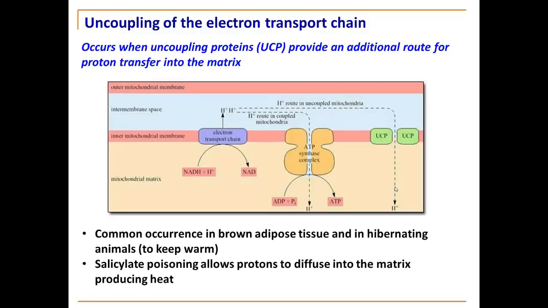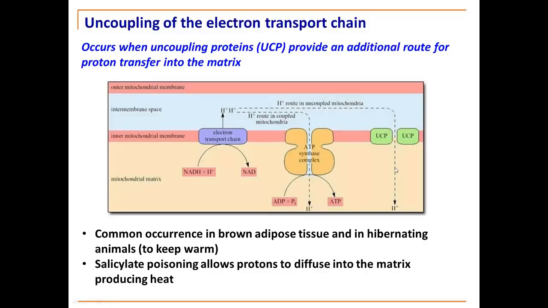When does it happen? Well, it's a common occurrence in brown adipose tissue, which babies have. Babies have lots of brown adipose tissue. It's more metabolically active. And it occurs in hibernating animals to keep them warm. Instead of producing ATP, animals that are hibernating don't need all this ATP. It's there to keep them warm. And think about brown adipose tissue in infants who don't have the shiver reflex. This brown adipose tissue is a way of keeping the baby warm. It's uncoupled and we produce more heat. It goes through these uncoupling proteins, producing heat as a byproduct.